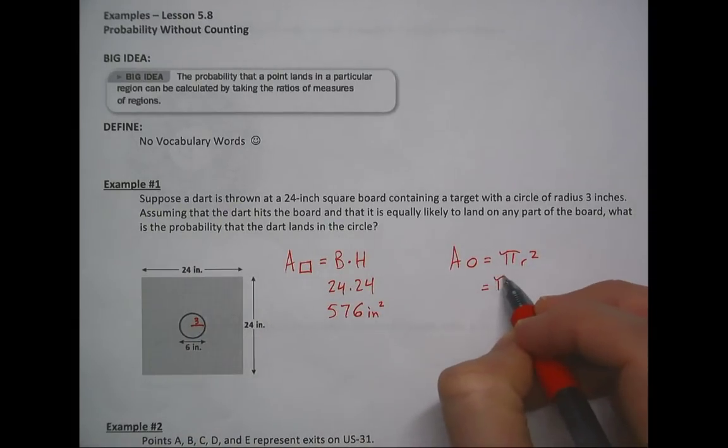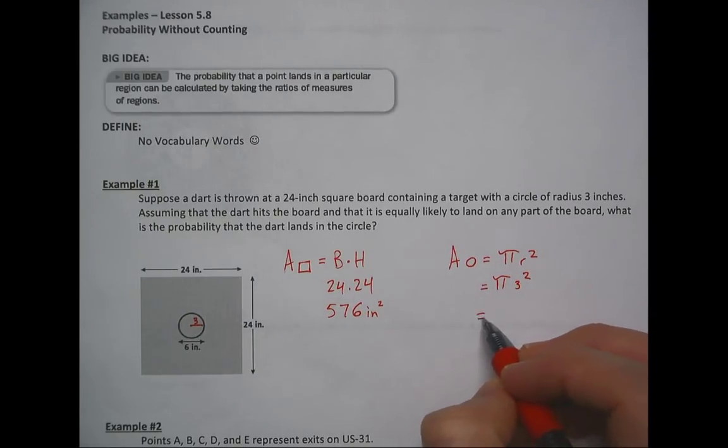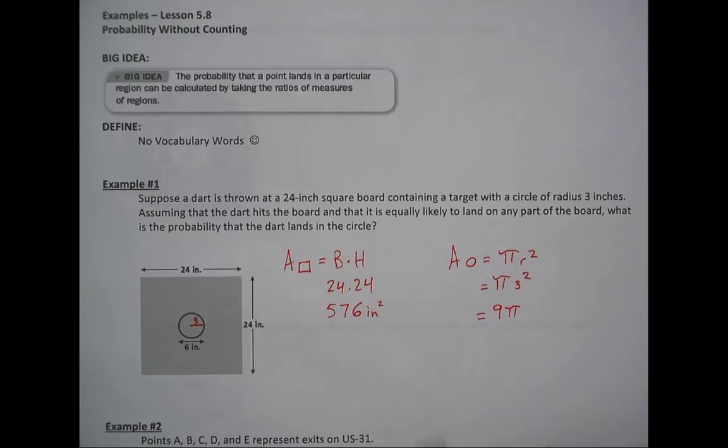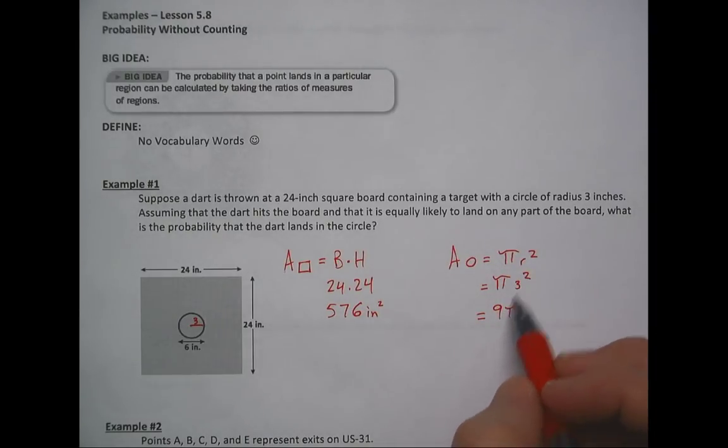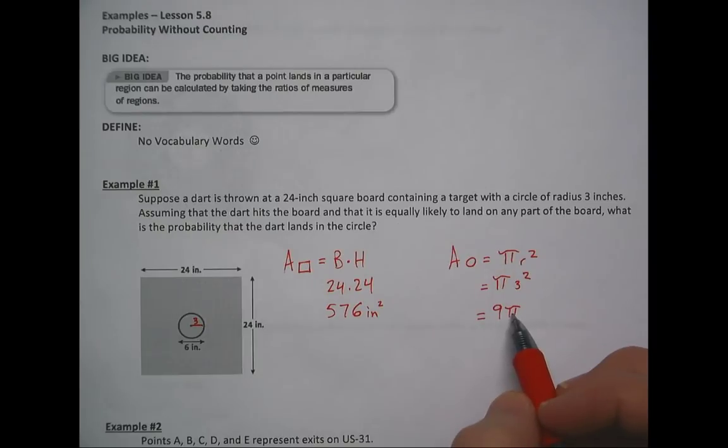So this is going to be pi times 3 squared. 3 squared is 9, and we're going to leave this as just 9 times pi. So I flipped the order here. We're going to treat pi kind of like an x when we're connecting numbers to it and putting a coefficient in front. So pi is always going to come second. Instead of writing pi 9, you're going to write 9 pi, like 9x or 9y. But this is still a number. You technically could go and turn this into a decimal right now. But if you're going to do that, you're going to have to write down that big long decimal and then bring it over here and use it. So if you just leave it as pi and then wait to turn it to a decimal till your very final answer, I think it's just going to make things a lot easier for you.